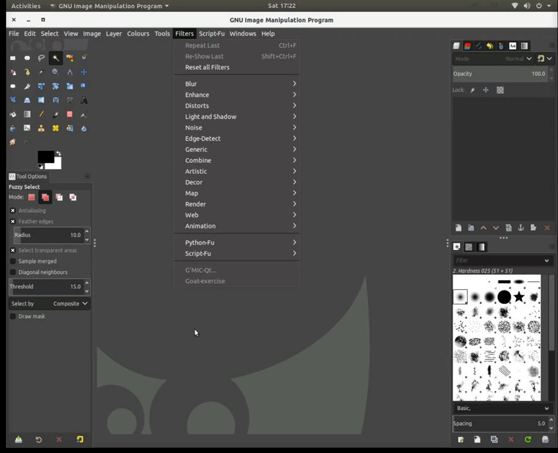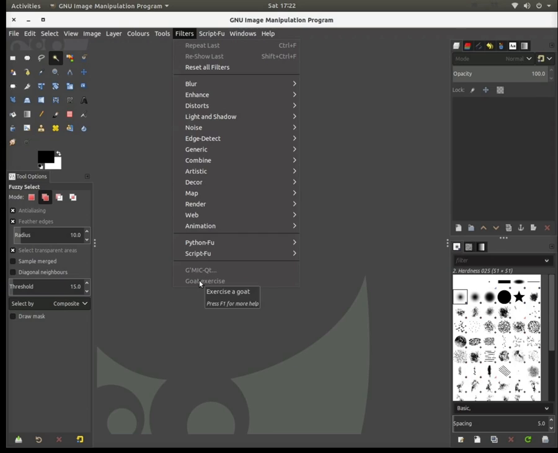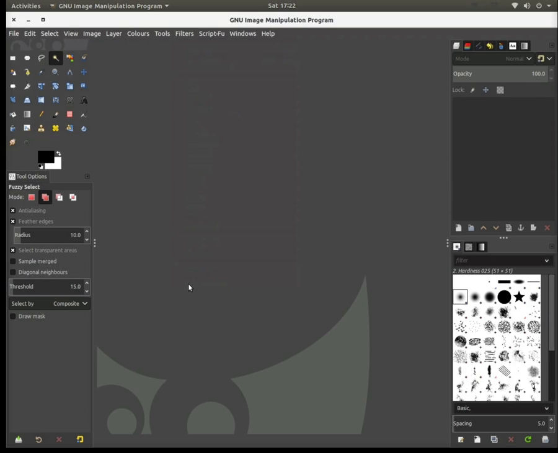They're greyed out because I'm not working on an image. And I've also added some additional things like Gimp and the Go exercise, and one or two other scripts as well. The good news is you can do this without any additional content or any additional software being added to Gimp. This tutorial is something you can do right out of the box. So without further ado, let's grab our image.